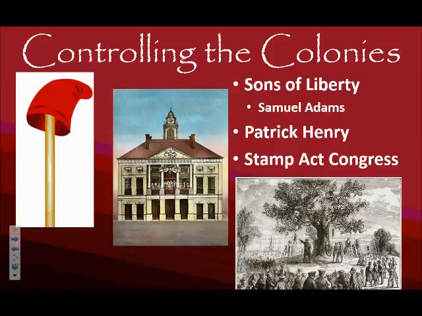And this is important because a boycott is a legal way of protesting. A boycott is when you refuse to buy products in order to send a message economically that you do not like something, that you are displeased. So again, the main result of the Stamp Act Congress is agreement on a boycott of British products, and pretty much all of the colonies agree to do this. So this is their way of legally, peacefully protesting.